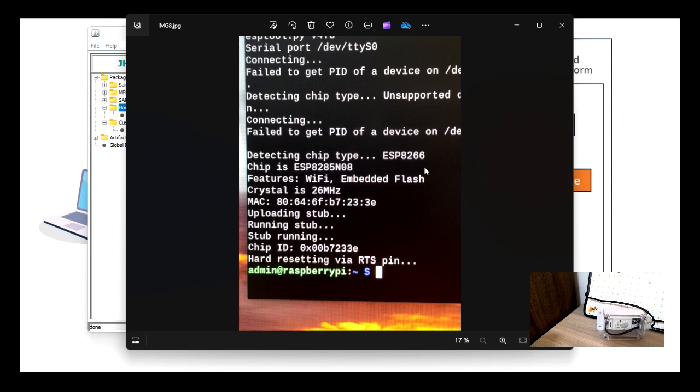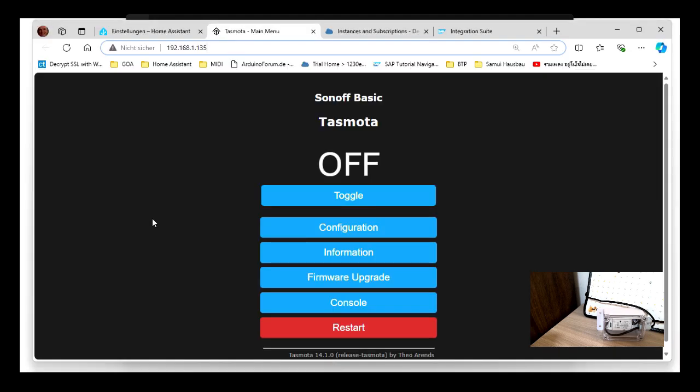So here you can see this micro device has a microprocessor ESP8266, which is running with 26 megahertz. And this is enough to create a web server with a basic GUI where I can go and make some configuration and I can switch this on and off. So here you can see is my local IP address where I can access this tiny device.